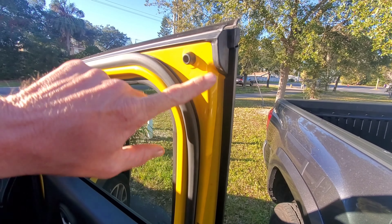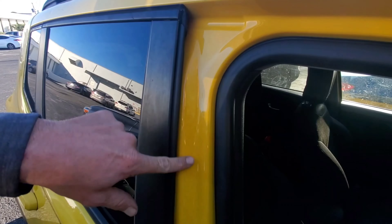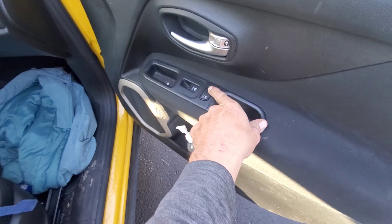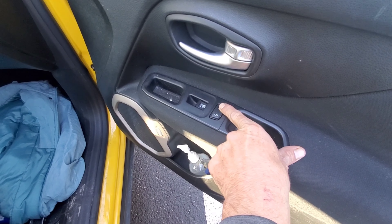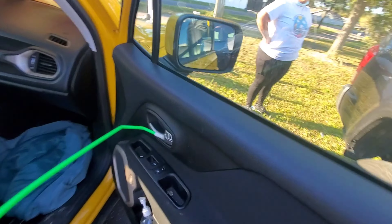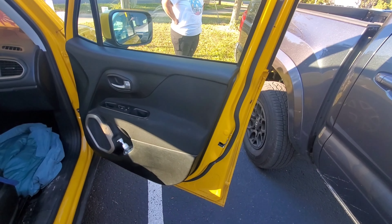You can see there's no damage — those scratches are from somebody else, not from me. Basically what I want to show you is the flipper lock. You could also hit the unlock button with your reach tool and that'll unlock it, or if you go in with this reach tool you're just basically gonna hook it and pull it backwards like so, and that's how to unlock your Jeep Renegade.